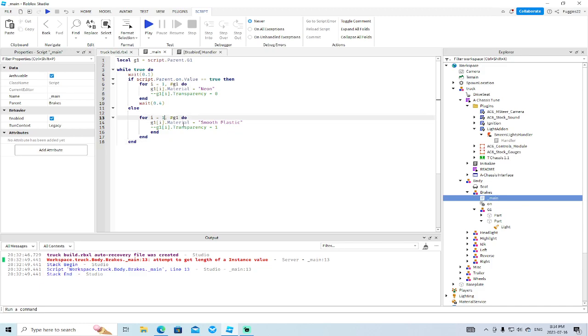I think it's this number 1 here that's giving us trouble. For I equals 1, G1 do, yeah. G1 material, that's right. That should be that.